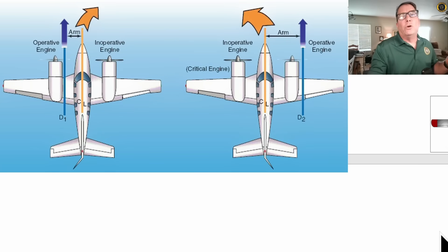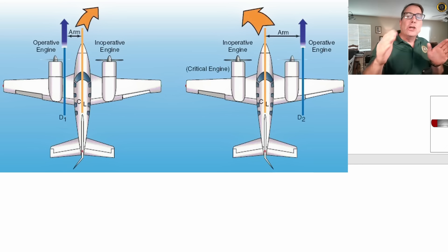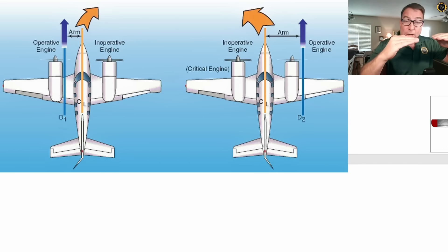On a conventional light twin whose engines rotate clockwise as viewed from behind, the left engine is considered the critical engine because in the event of a loss of the left engine, the P-factor and torque from the right engine gives you a greater yawing moment into the dead engine. In a light twin like the 310, it's critical that you get that dead engine feathered — get those propeller blades feathered into the wind to reduce drag on the windmilling engine — and to make sure the landing gear is up. Investigators will be looking at the condition of the aircraft and be able to quickly determine if that was the case in this accident.